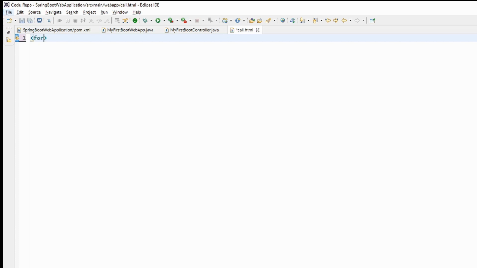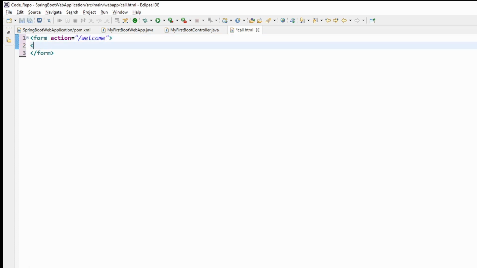Let's make a form, where the action is welcome. That's the controller call we will make, and here we will have input type text, and name is equal to user.